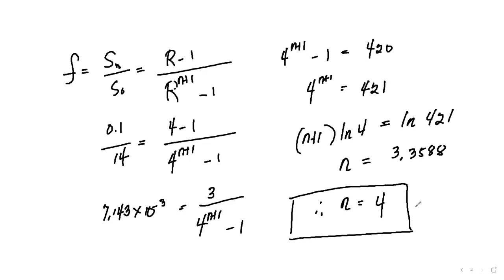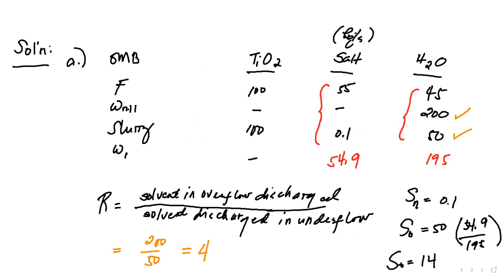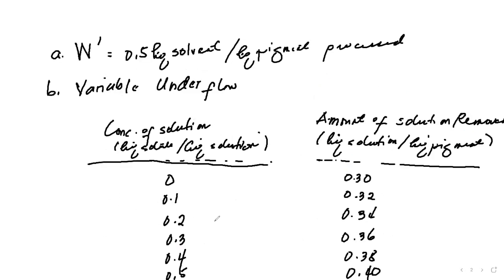In the case of number 2, it would be a different story. That would actually not be number 2, but letter B. So I'd like to go to our given for letter B. So this is our letter B. The amount of solution removed is a function of the concentration of the solution. If I represent the amount of solution removed by y, and the concentration by x, since y is dependent on x, I need a linear expression of the relationship of the two. Then later on, I will just change the x and the y.